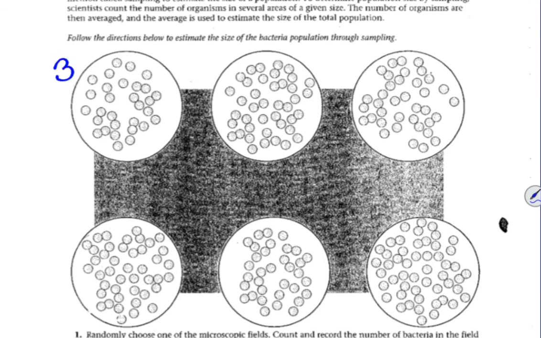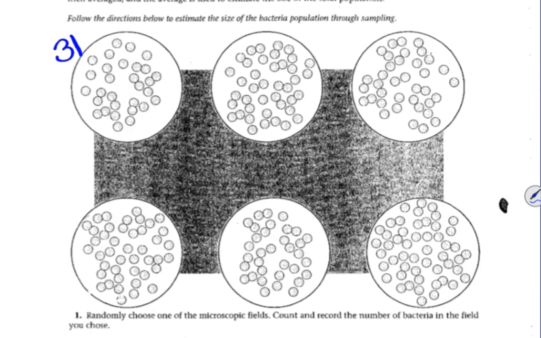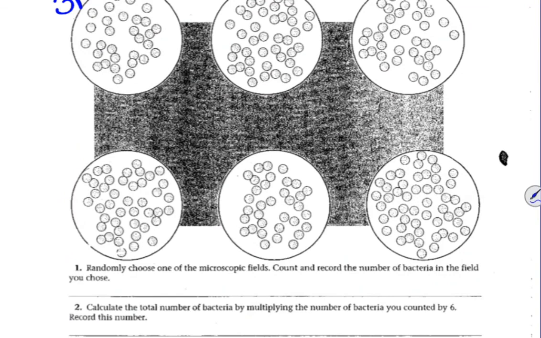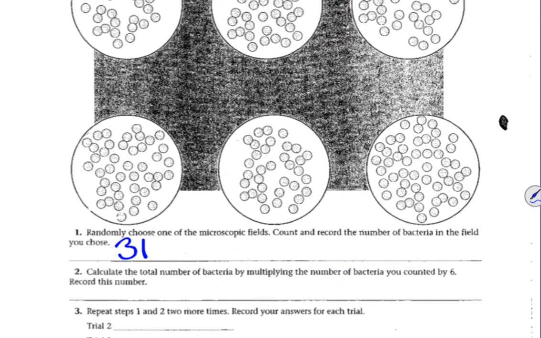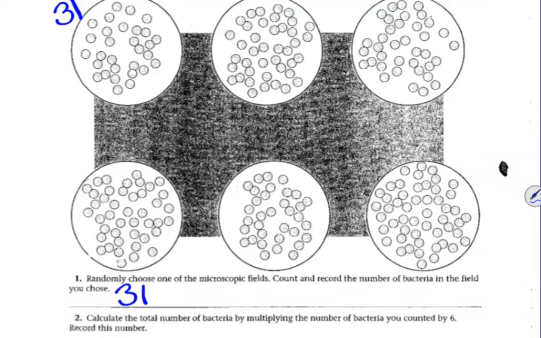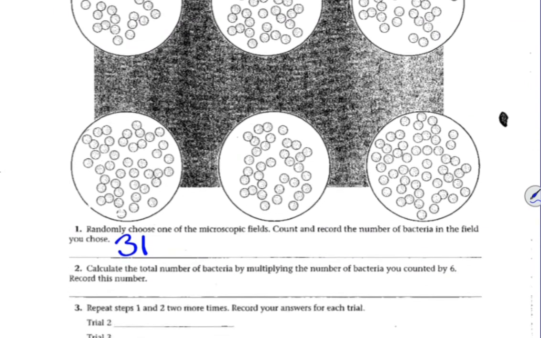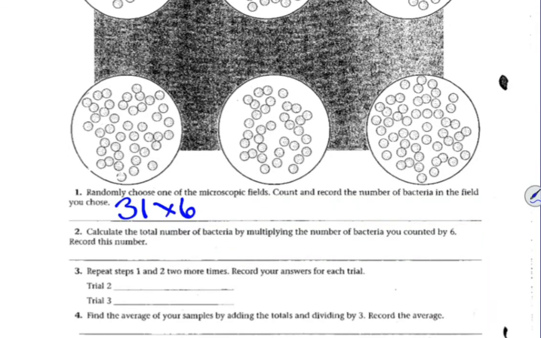Okay, I've already counted this first slide for you. So these are bacteria, okay, in different fields of view. In your first field of view, that's what you would see through the microscope. You have 31. Okay, so I randomly chose for you that first field of view, and I'm telling you it has 31. What would your total number of bacteria in that whole sample be? They're pretty evenly distributed. So I can take 31, or the density looks the same in all 6, close to the same. So I'm going to take 31 and I'm going to multiply it by 6. Okay, because that's going to tell me, yeah, it's 186.